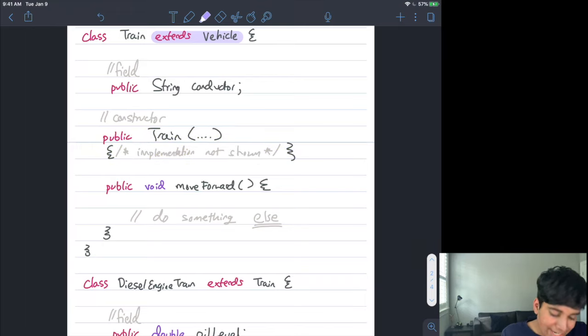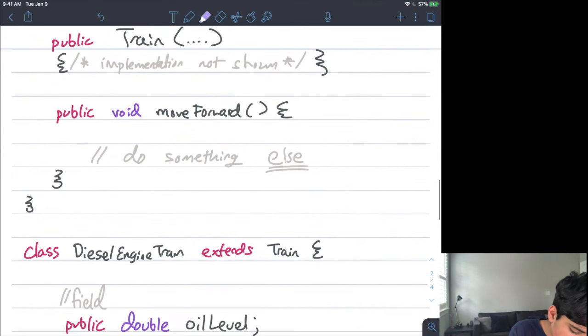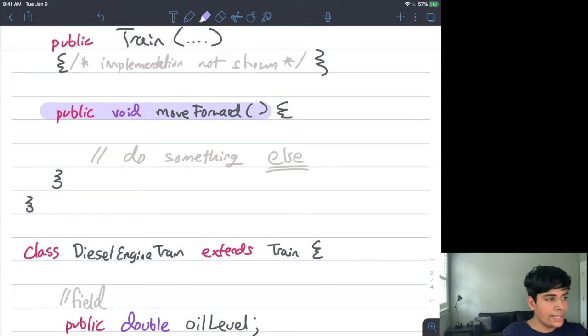And then the last thing is, how do you actually override a method? To override a method, all you do is write the exact header for the method again, and then you provide a new body for the code. So even though my method is inherited, all I have to do is write it again.